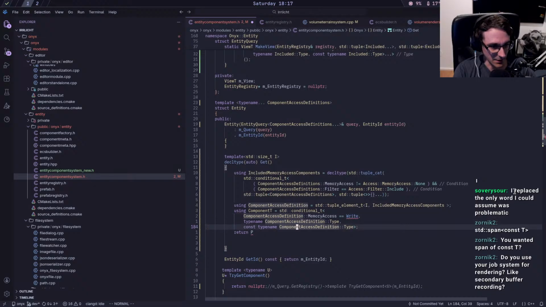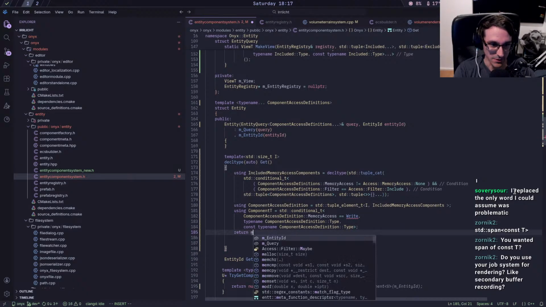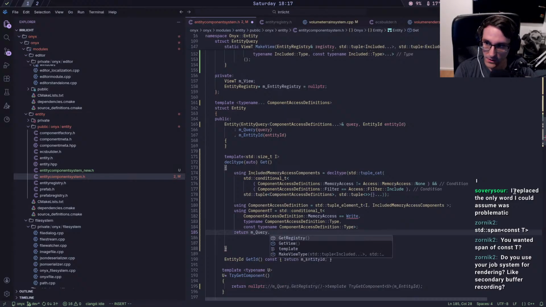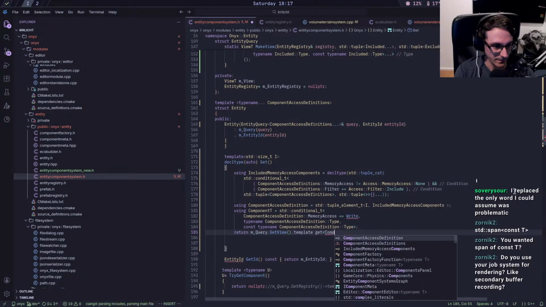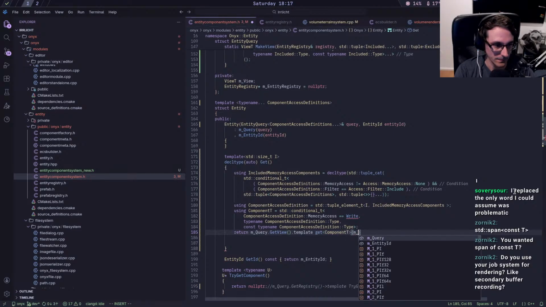And with that out of the way, then we can basically return an M query, get view, template, get T.